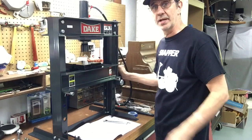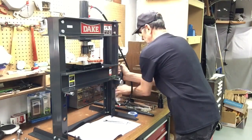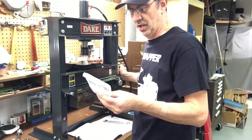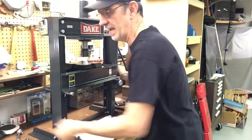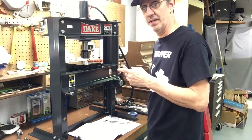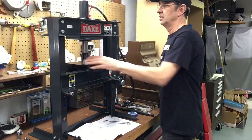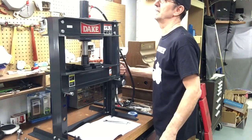Now they do have a video online talking about this and how to put it together. And they say they give you a complete rebuild kit for the pump and the cylinder, just in case you need it, but chances are you never will. But it's nice to have. If they have that much faith in this equipment, they wouldn't give you a kit to fix it. See how the gauge works. That's supposed to tell you how much pressure you're getting.